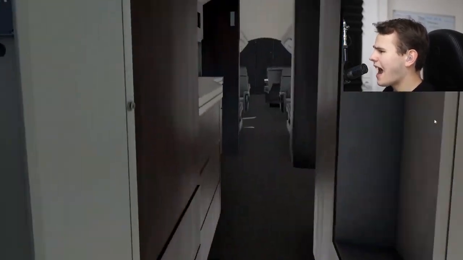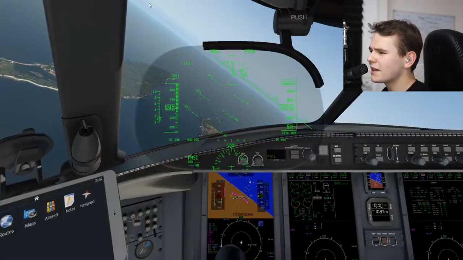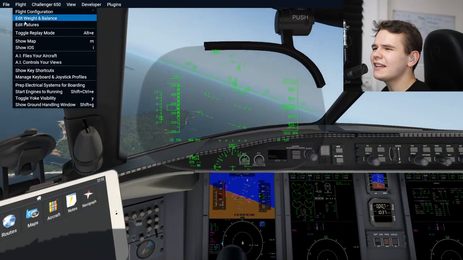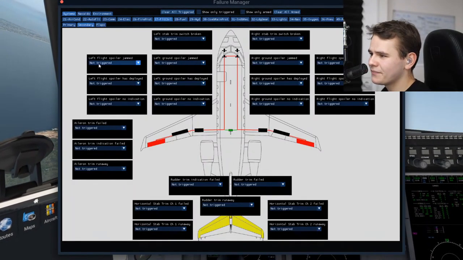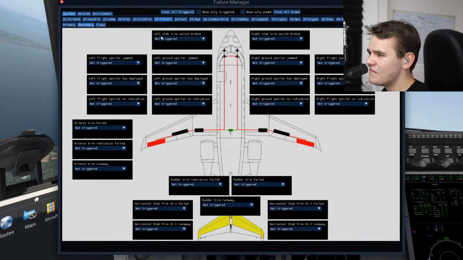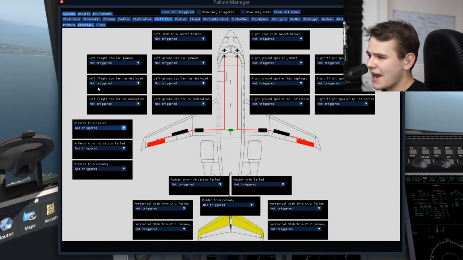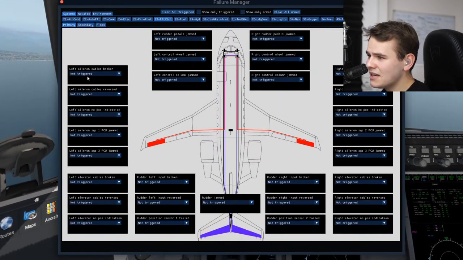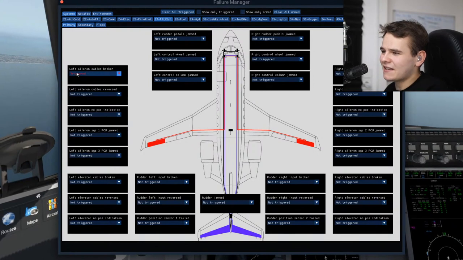I want to go back into the cabin, see what's up here. Something I would like to try is to check out some more failures, dude. I mean, that's what the plane basically is for. Flight control. We can do some stuff here. Aileron term. Now, let's go ahead and primary. Aileron cables broken. What's that gonna do? Just checking this out. Alright.